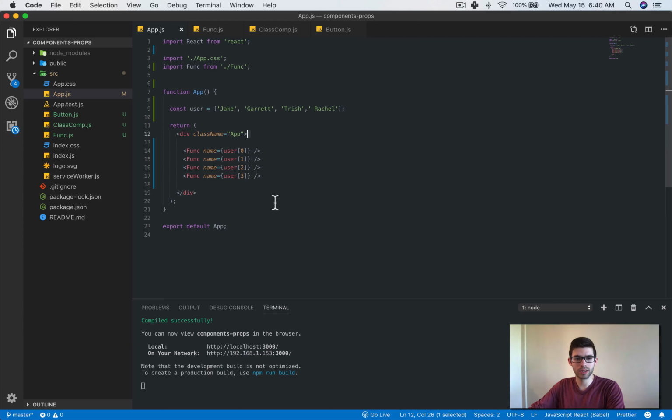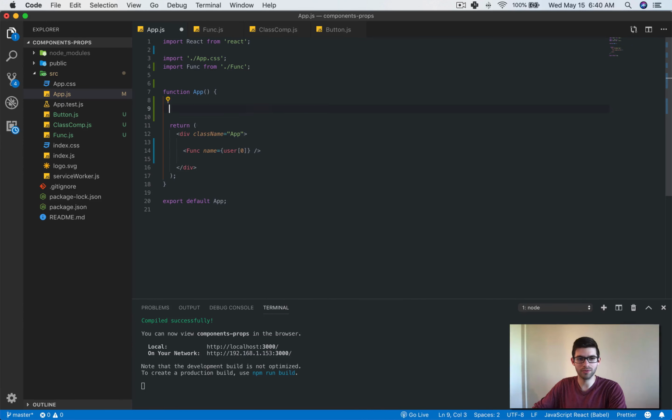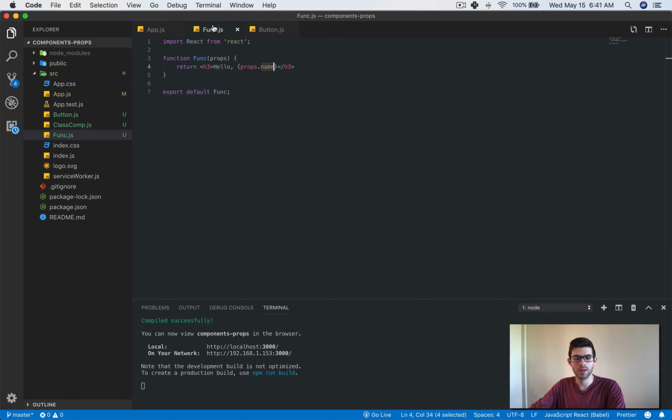Okay, so let's remove all of these, and we will also remove this, and we'll go back to just having this be like that, or with the name as text, right? Don't need that. Now what we're going to do is, let's say that we had a bigger component here, okay?